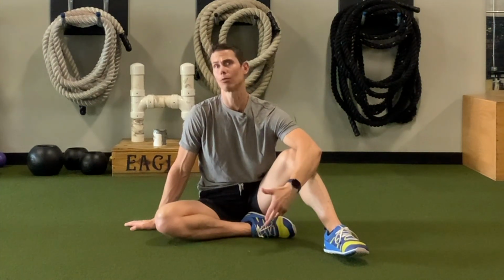The rocking chair with full head nods. We'll come up with a better name. Right now, it's the rocking chair.